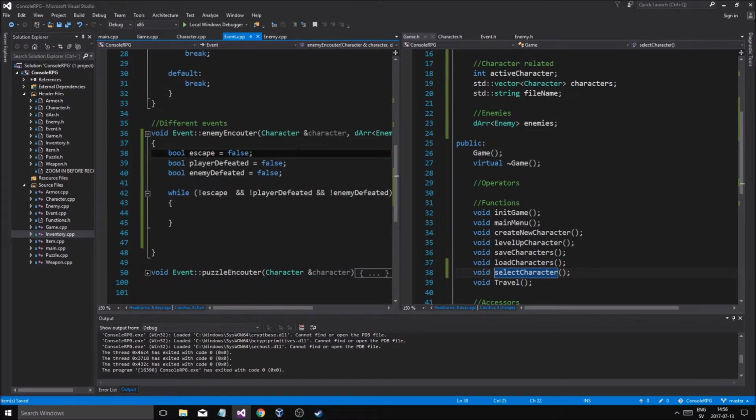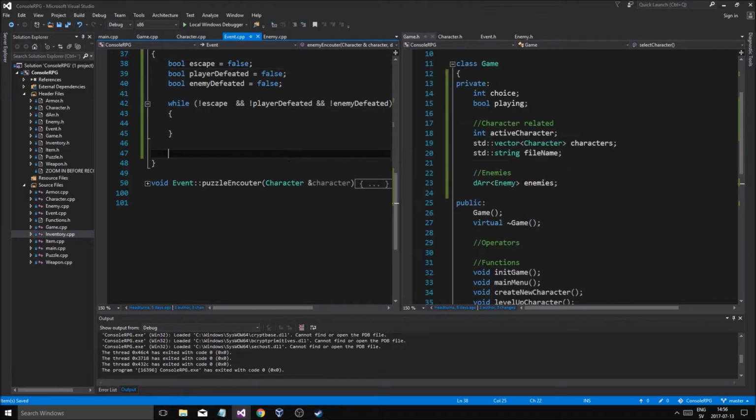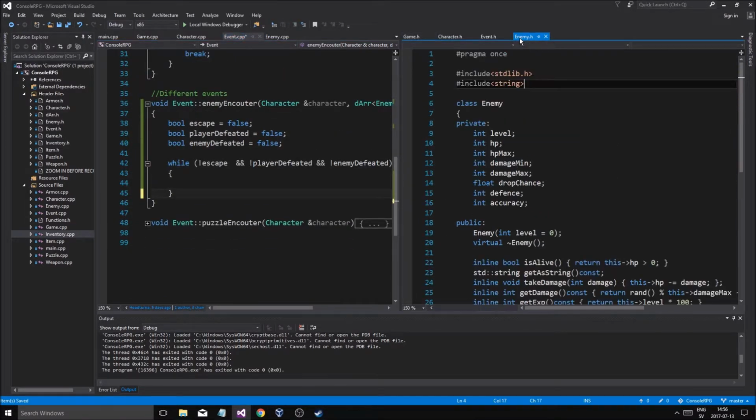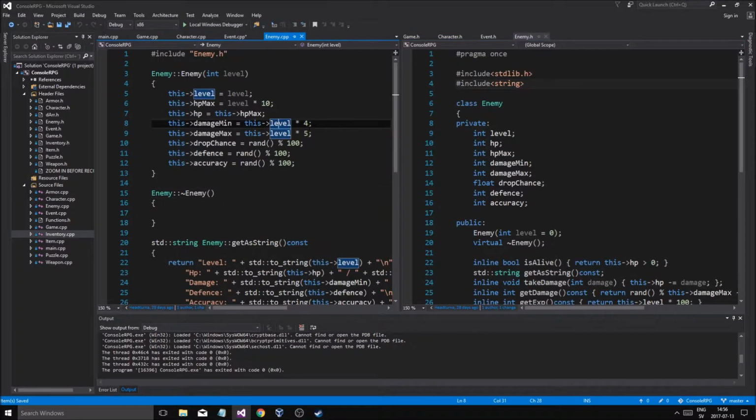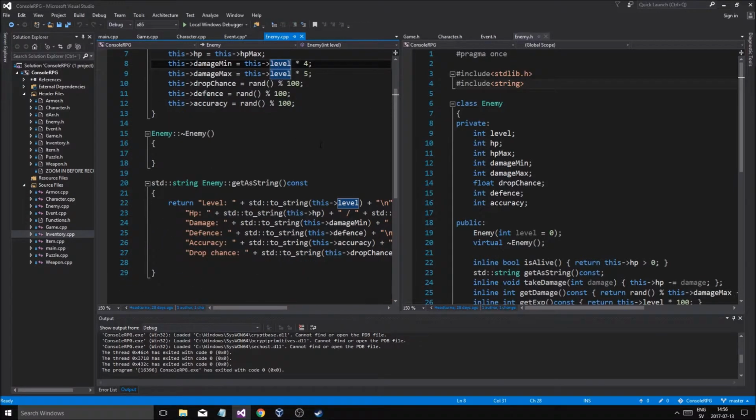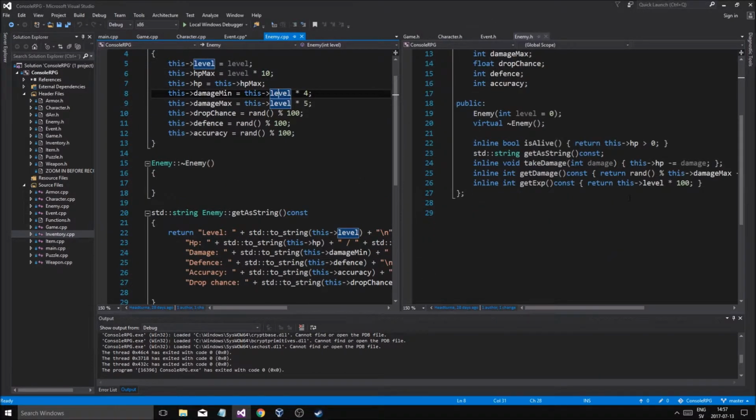But yeah, we'll go into event. I made the enemies thingy. Now, what we're going to need is our enemy class. You create an enemy through a level, apparently, the way I did it, and this is insane, so I don't know if we're going to use that just now. We're just going to use a simple dice toss. Let's see if is alive is greater than 0. If it's not, that's fine. Get a string, that's fine. I have that here.